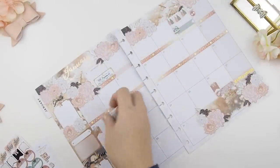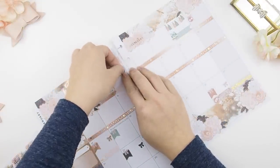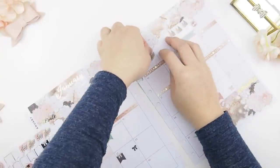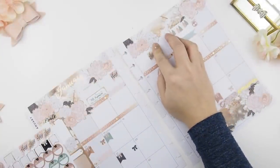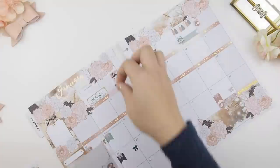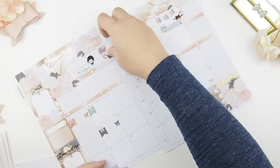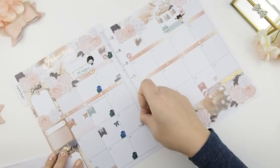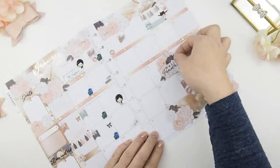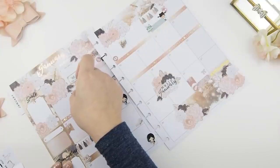I'm putting down some box flags to remind me of events happening that day. Anything work-related, I put one of my signature bowls on. On January 2nd I'm having a Mother's Day off — I'm hanging out with my mother-in-law and my mother and we're going on a mini trip out of town for a day or two, one night. Next up are my garbage and recycling days, days to change my sheets, and the days my cleaners are coming. On the 21st I have a baby shower to attend out of town. Once everything is down, I like to take my Hello January or Hello Monthly sticker and find an empty spot on the calendar to place it.